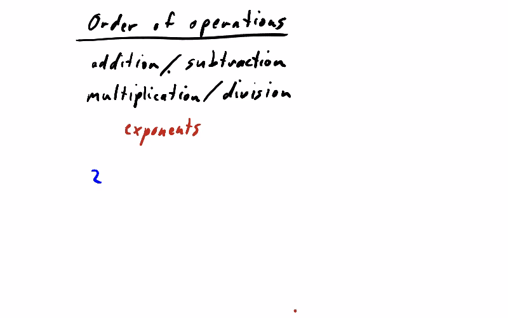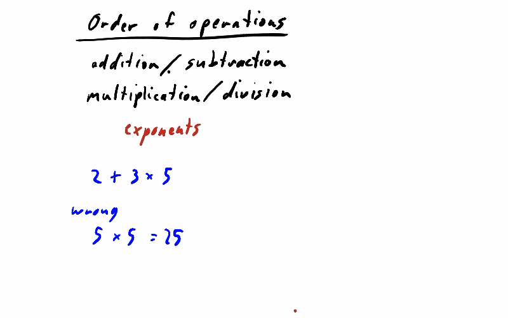If I wrote 2 plus 3 times 5, there's some debate. If we didn't have order of operations, one person might simply read from left to right. Turns out this is wrong, so let me write that this is wrong. If you started from the left and went to the right, you would first add 2 plus 3 and get 5, and then you would multiply times the 5 and you would get 25.